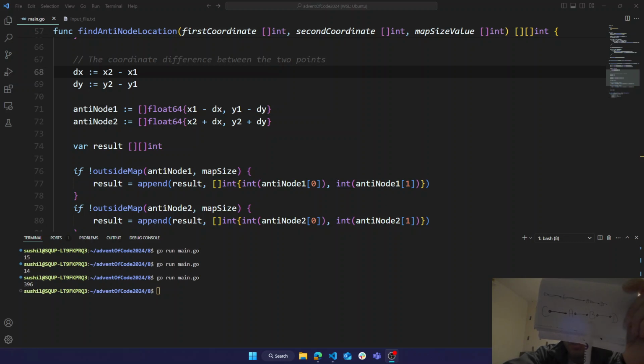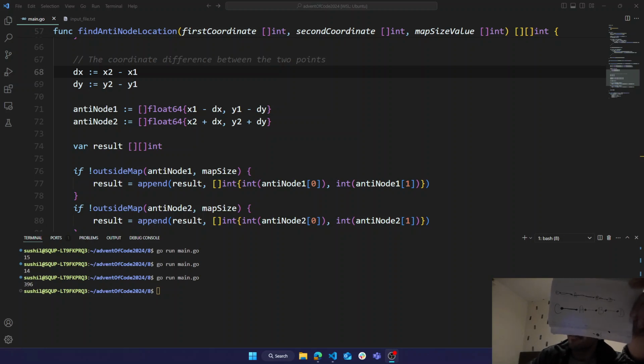That means, as you can see, one of the frequencies, B, becomes the midpoint between them. So the difference from A to B should be the same distance as from B to D. So when we go from A to D, it'll be 2 times as much as when we go from B to D, if that makes any sense. So basically B becomes the midpoint. We find the difference between A and B, and then we go to B and add that difference to get D, right? That's what we're doing up here.